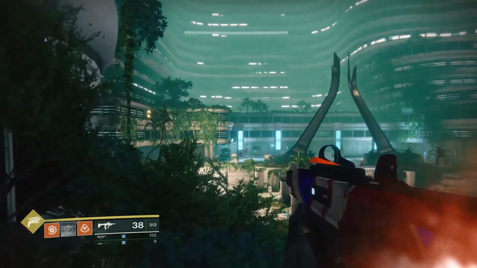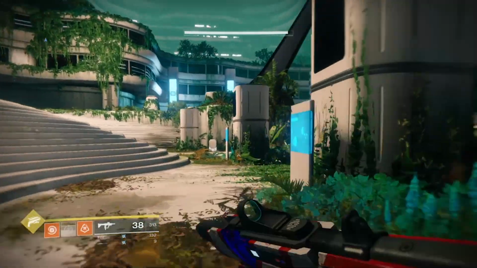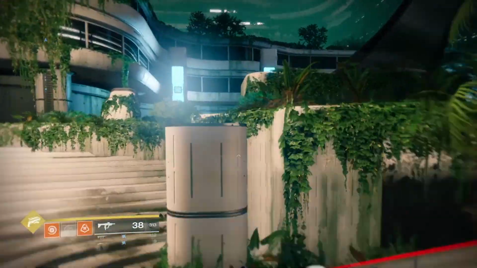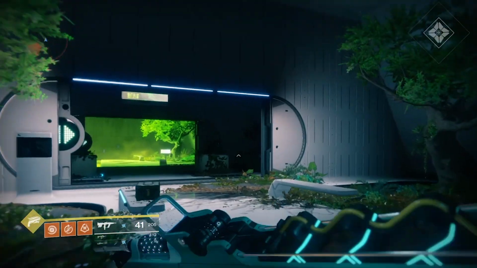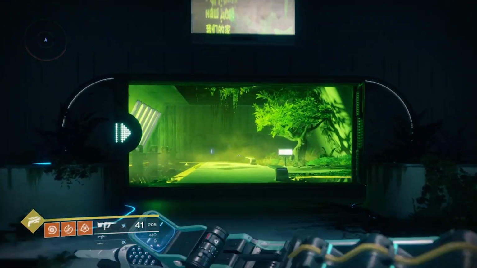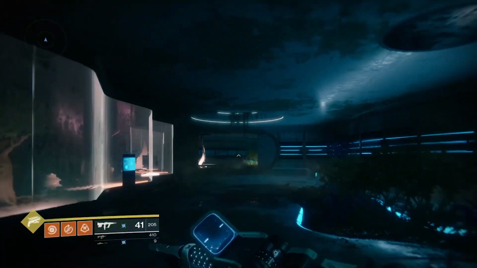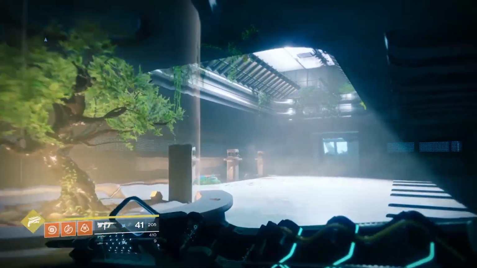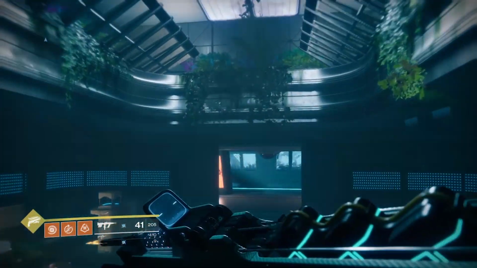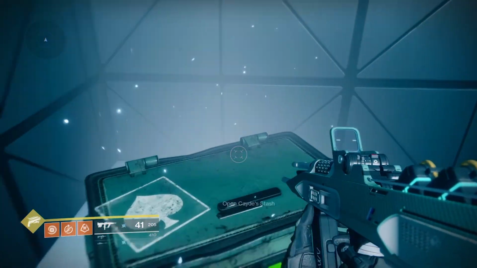Now spin 180 degrees and head for the door on the other side of the room. Go through the door, into the green room, and turn right. Follow the passageway around until you reach this tree in a case. Go past the tree and then jump up onto the balcony above. The chest is on the right.